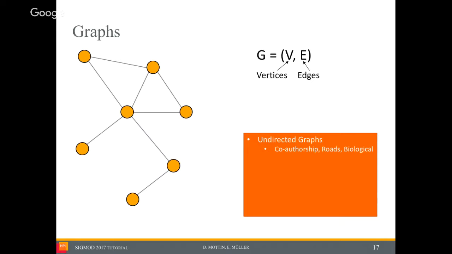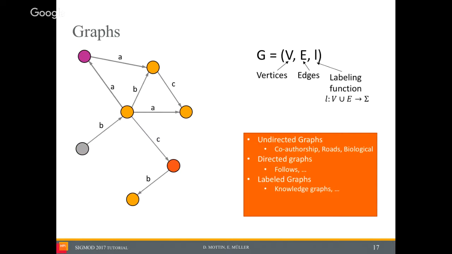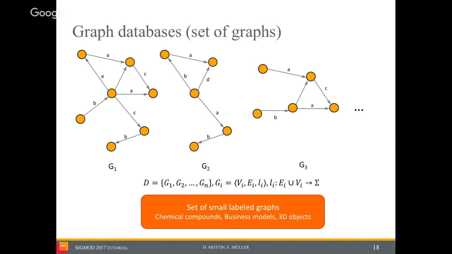They might be undirected, so no directions on edges, or directed, or labeled graphs. There might be probabilistic graphs, in which you have probabilities attached to edges. We also have graph databases, for instance, sets of chemical compounds, which are very important and very well studied.